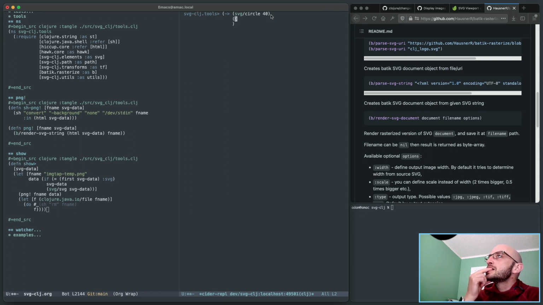Let's also just change the style, I guess. I don't know if this will work. I don't think it will, but let's give it a shot anyway. How about that, huh? 0.5 RGBA and stroke blue, stroke width 2.